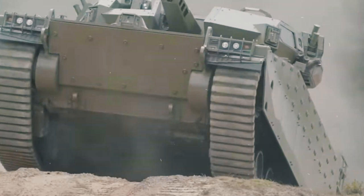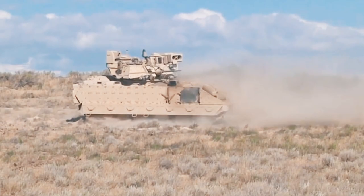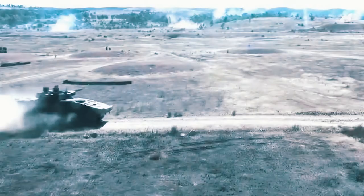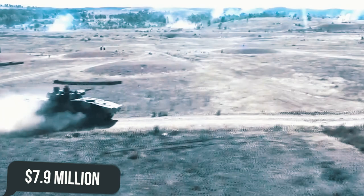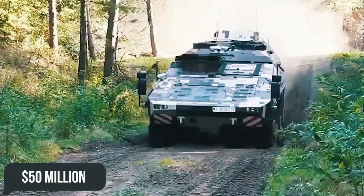The elimination of the latter wasn't as cheap for the U.S. as the government would have liked, forcing taxpayers to shell out a whopping $1.5 billion. However, these difficulties only served to convince the military leadership that they were correct in their decision. In 2014, General Dynamics Land Systems and BAE Systems Land and Armaments were awarded $7.9 million to develop technologies for the GCV program. And just a year after closing due to budgetary pressure, the firms received another $50 million to continue said development, only now under the auspices of the Future Fighting Vehicle, or FFV, program.